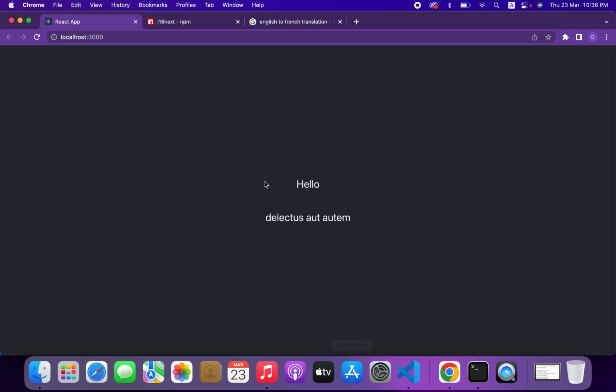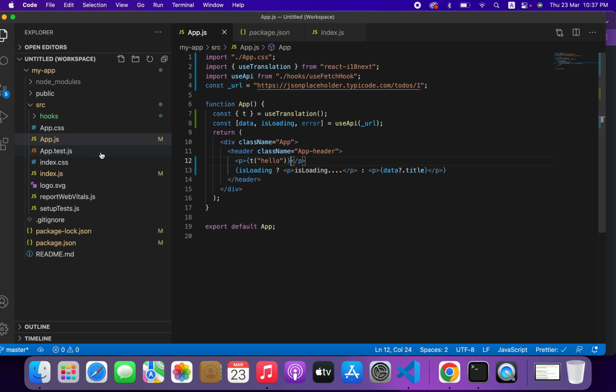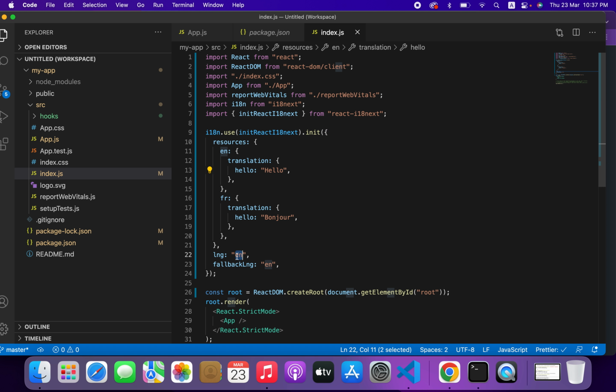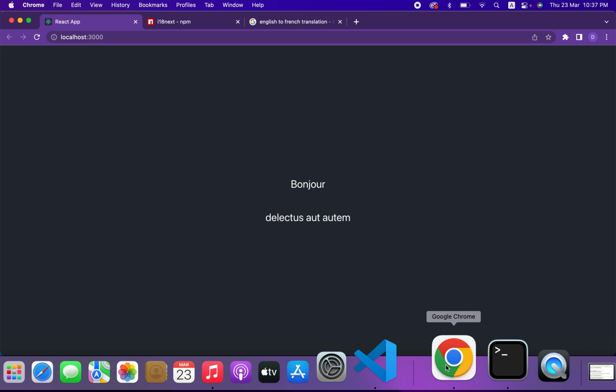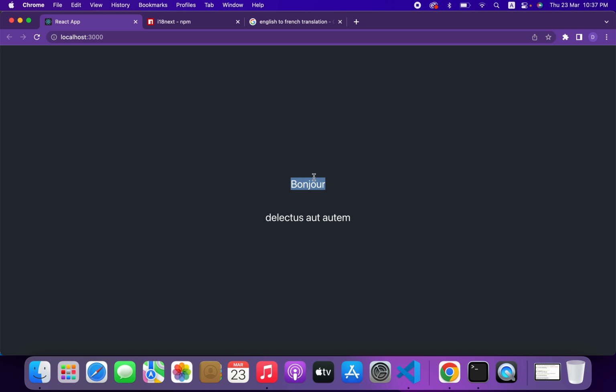Let's see if it's coming. It looks good, so everything works fine, and we got the English translation. Now let's change it to French and see what happens. It should show the French translation. If I change it here, yeah, it's showing me the French translation.